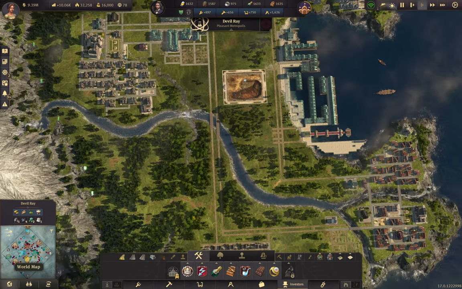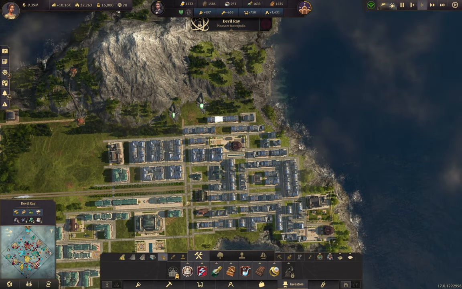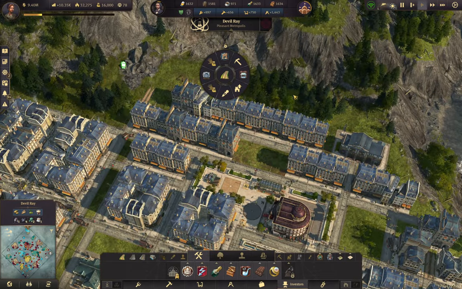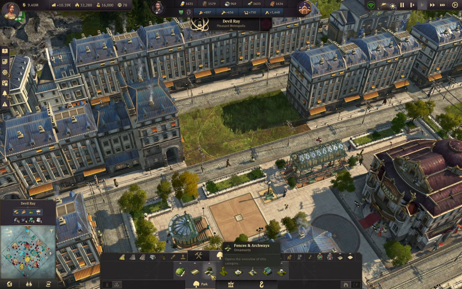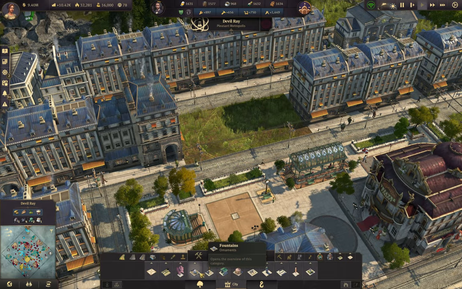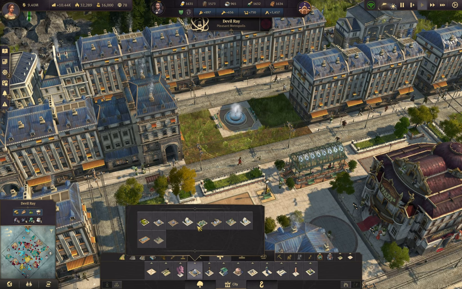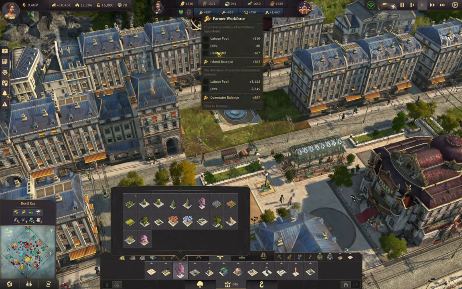Let's put two more over here. Yeah, I want to keep those mines separated. So I just want to put something right here. I don't know why. Why not? What do we think? I need city fountains. That's the one I'm looking for. What do I have over here? I have these kind of things.